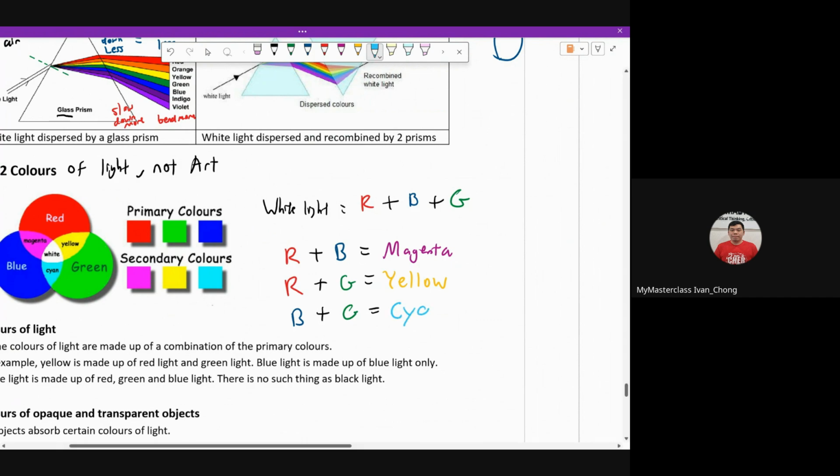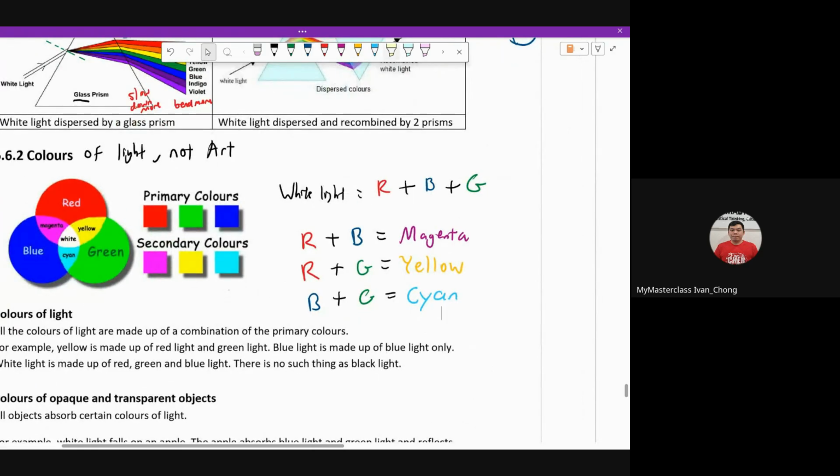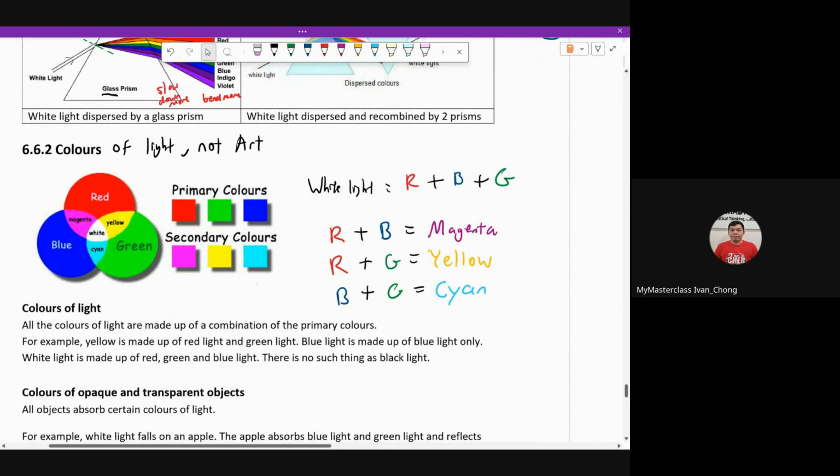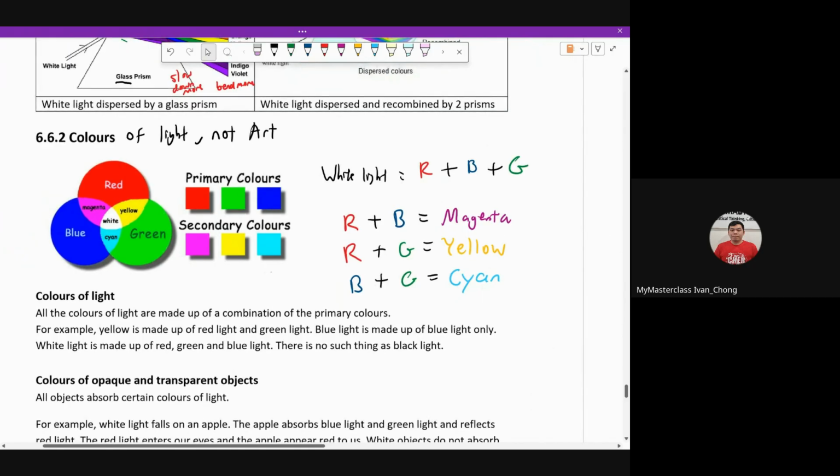So basically if you notice, your secondary colors are basically your highlighter colors itself. So you can just imagine red plus blue, magenta, red plus green, yellow, blue plus green, cyan. If you add red, blue, green, you end up with white colored light, all the lights that we normally see. So just take note of this combination itself. This part is where you will need to memorize.